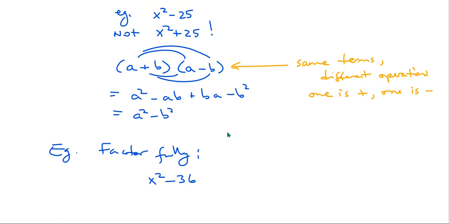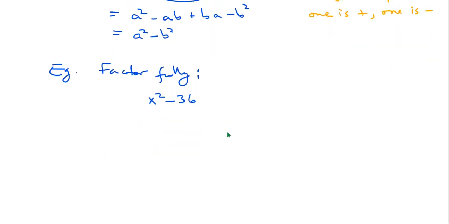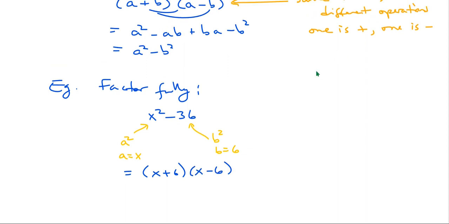What is being squared? So over here, let me just change color again. So here, this is my a squared, and this is my b squared. So the a must be equal to the variable x, and the b must be equal to 6. So I can factor this into x plus 6, right, a plus b, and then x minus 6, a minus b. All right, and so that's how you factor the difference of squares.